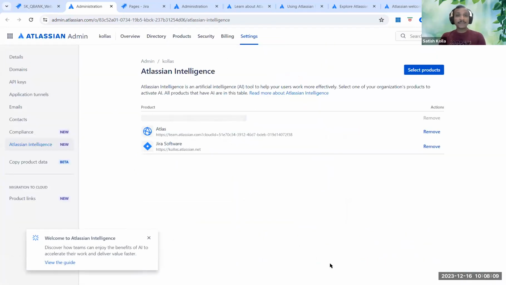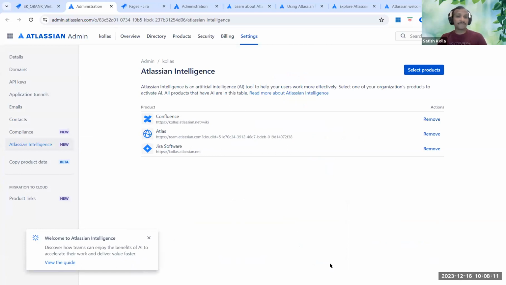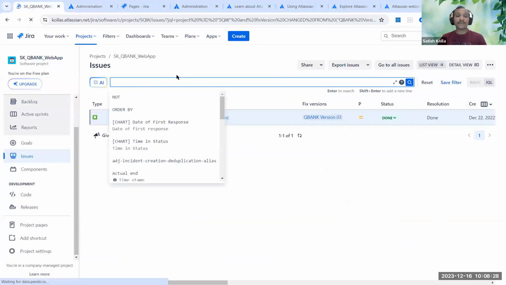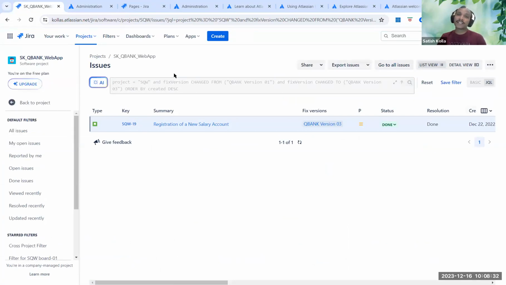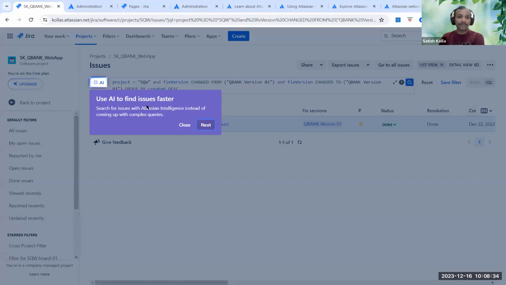By the way, this is my free version of Jira. That's why I'm enabling it without any hesitation. So in case it is for your project specific, organization specific, make sure you check with your Jira admin. Only then go ahead and do it. Don't do it directly on your own. The recommendation is to get it enabled with your Jira admin, and then you can do it.